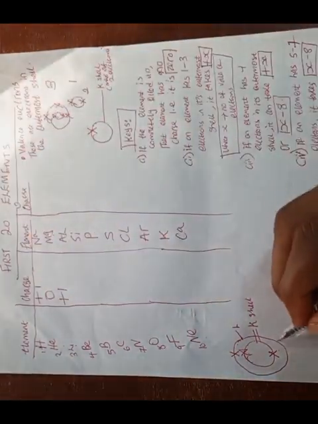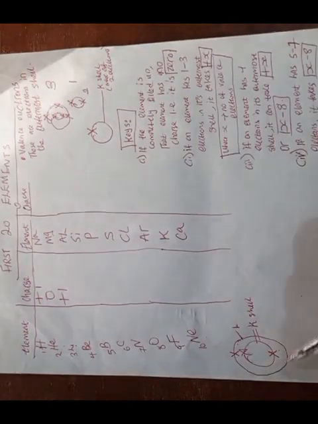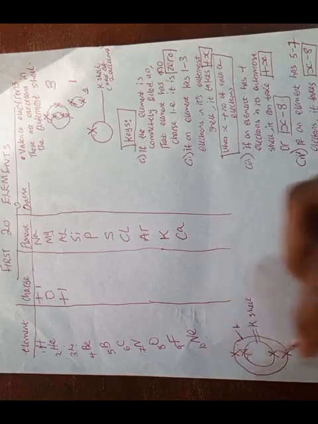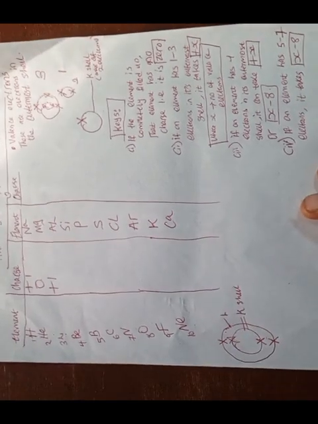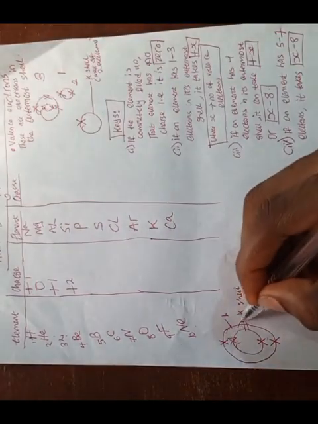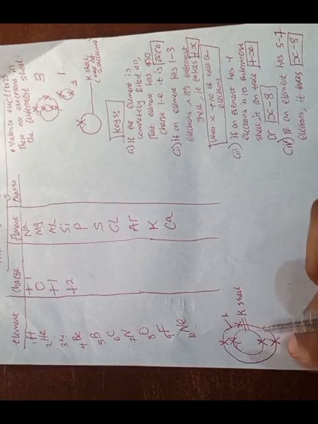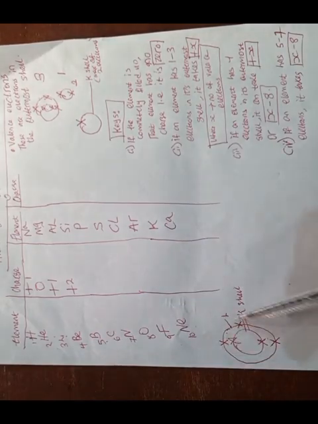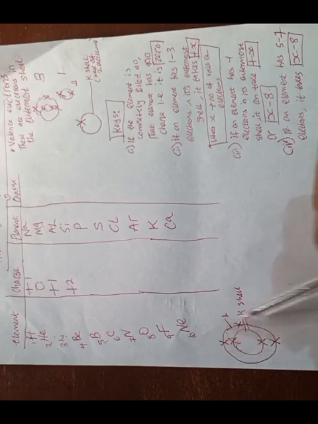Let's draw for beryllium. Beryllium is atomic number 4. We've done 2, 1. Let's add one more here. So what's the outermost electron? The outermost electron is 2. That will be positive 2. Draw for boron. Boron, we have 3 electrons in the outermost shell. Let's add it up: 1, 2, 3, 4, 5. That's boron. But boron has an outermost electron of 3. That means it has a valence electron of 3.